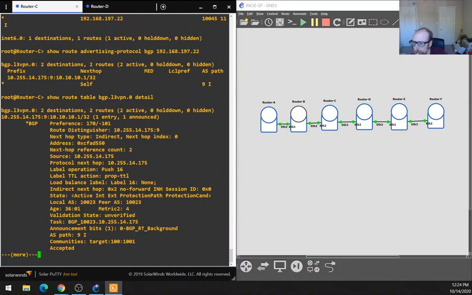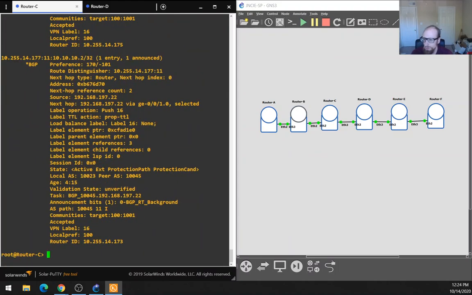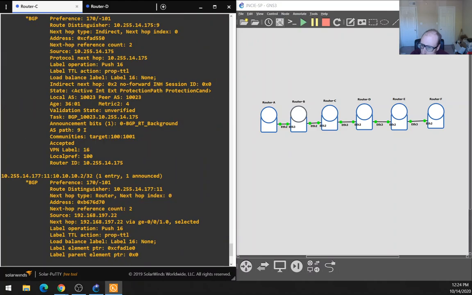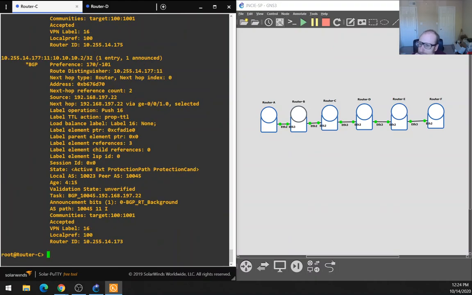Okay, so AS path 9 I, yeah, 9 I because we're on router C, AS path 11, 10045, and then I. Okay, well, that's strange.